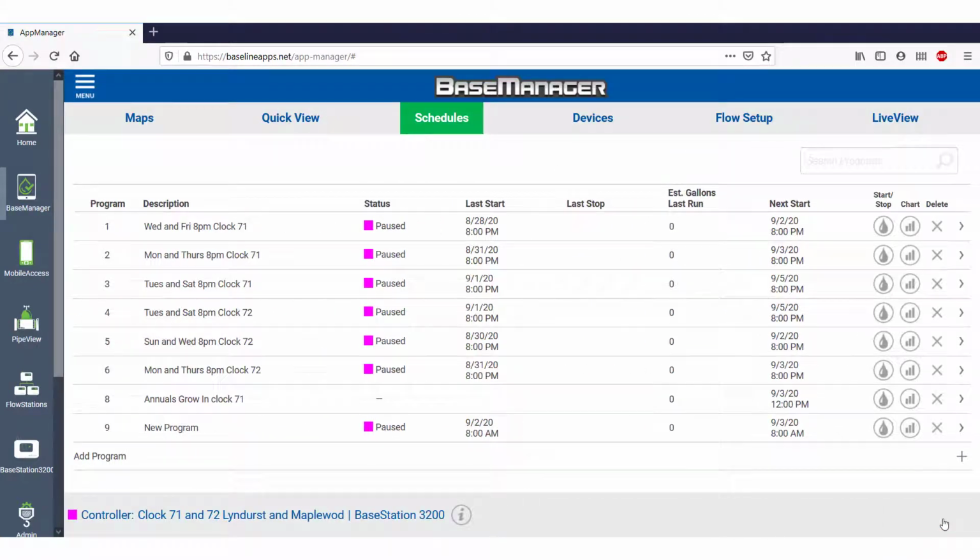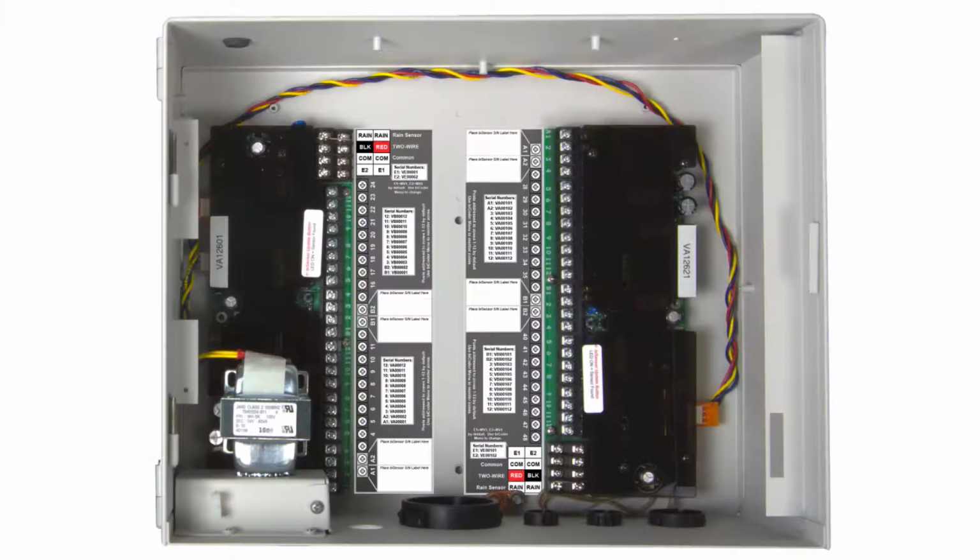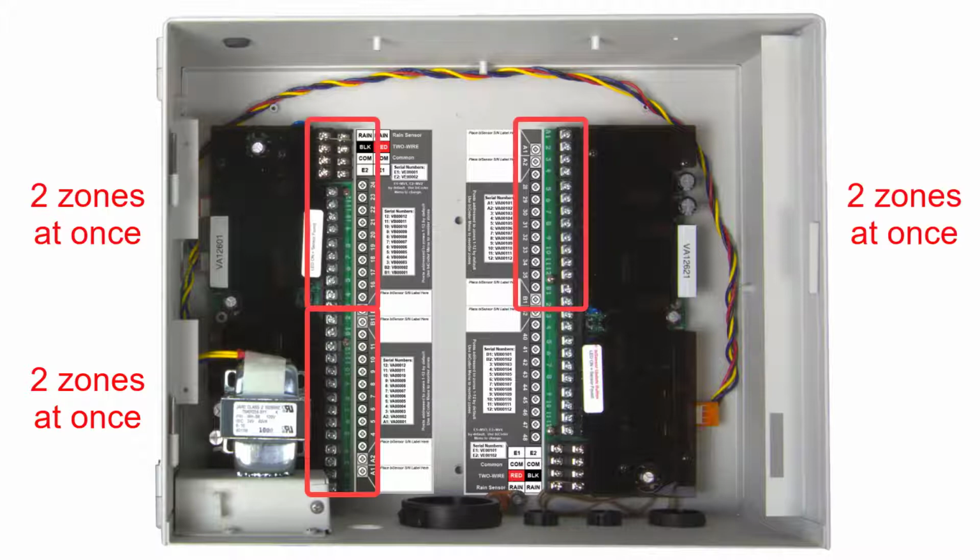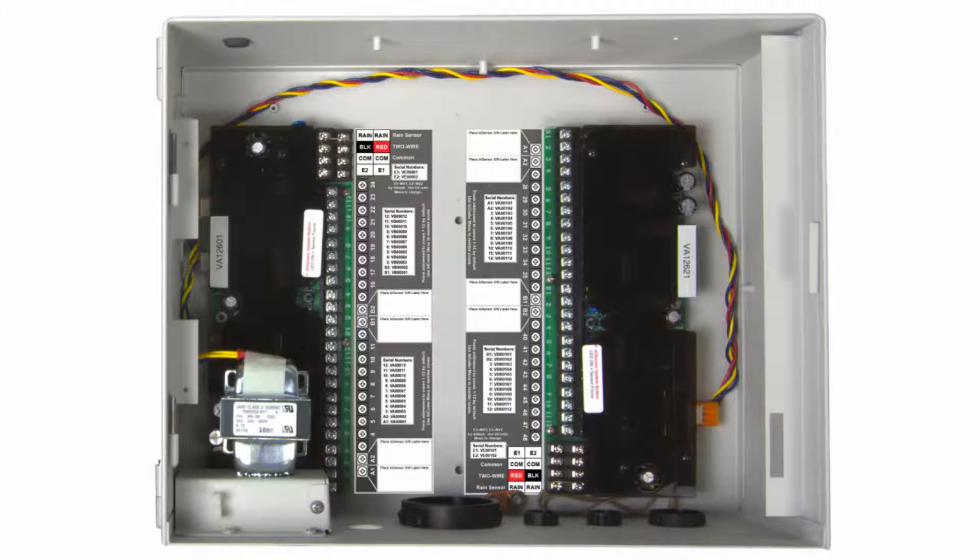Conventional wire systems treat concurrent zones just a little differently. This enclosure fits 48 zones of conventional wire over 2 different powered bicoders. Concurrency for powered bicoders is set at 2 zones for each group of 12. This first bicoder has 12 zones on the lower half, and it can run 2 zones for that group. There are 3 more groups of 12 zones, and each one is able to run 2 zones at one time. This enclosure can run 8 zones at once, spread out over all the powered bicoders.